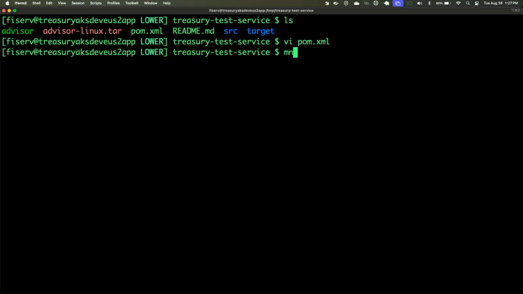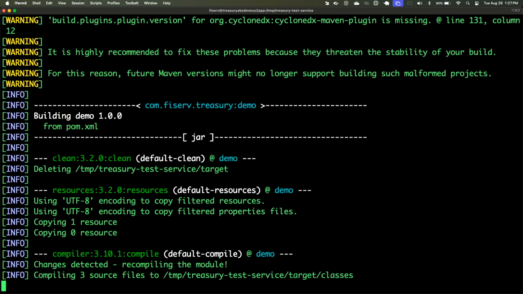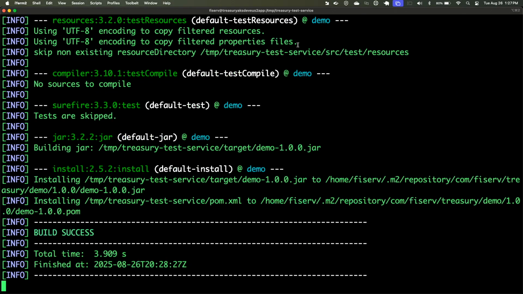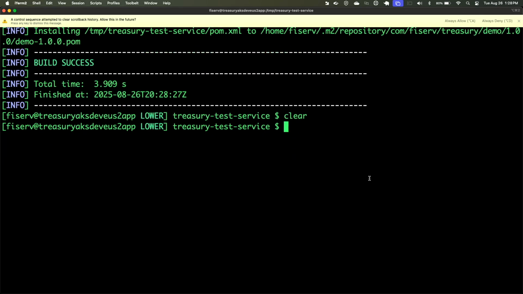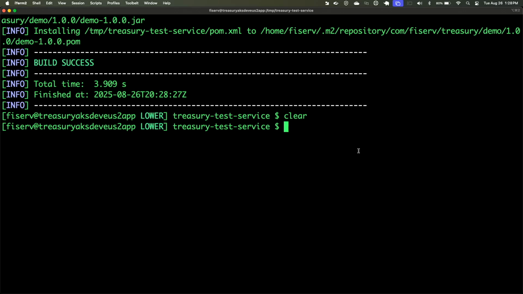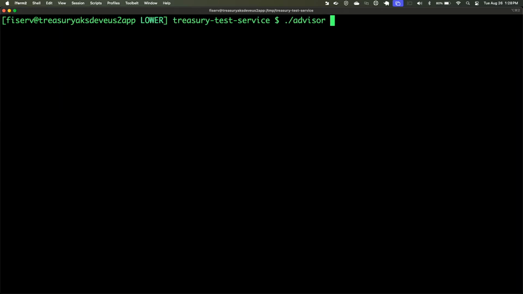So first, just as a safety check, I'm going to prove to you that this project somehow miraculously still builds on Spring Boot version 2.7. It's a little slower when it's up here. Okay, so now we're building just fine. So with the App Advisor, all you need to do is just know one simple command. So the advisor, and we have this upgrade plan, and I'm going to do a get here.